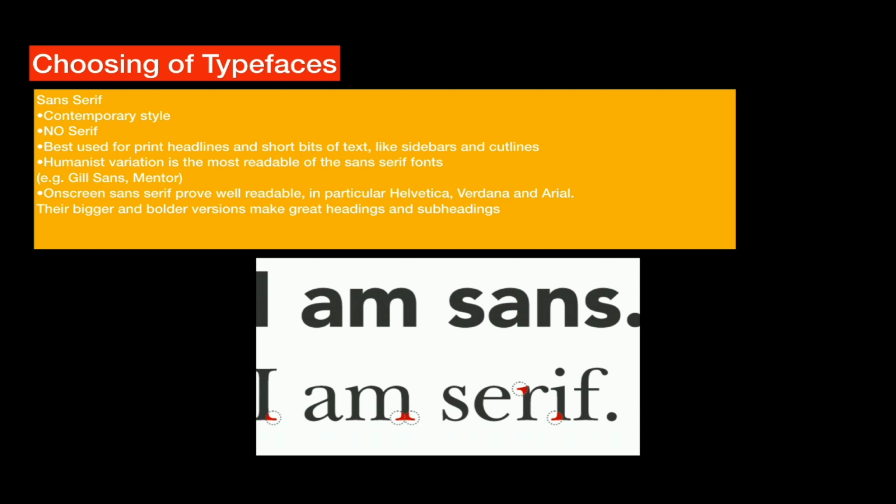Sans serif, we talked about that just a second ago. So the one on the top here is a sans serif. And it's showing you it does not have those fancy feet and tops on the ascenders and the descenders. So it's a contemporary style. Sans serif was more contemporary, more modern than modern. Sans serif fonts were developed, I would say, in the 50s, but really get into the 60s is where we see sans serif.